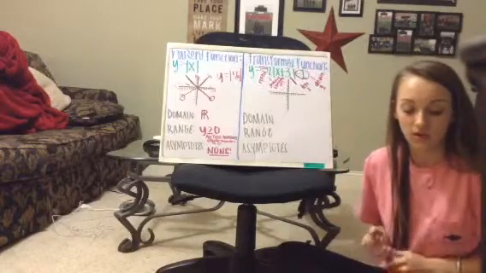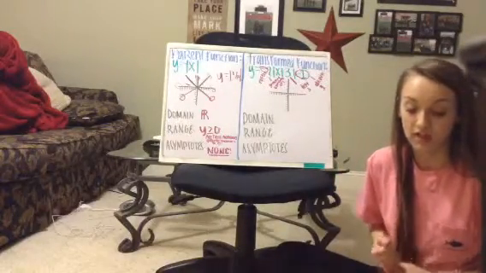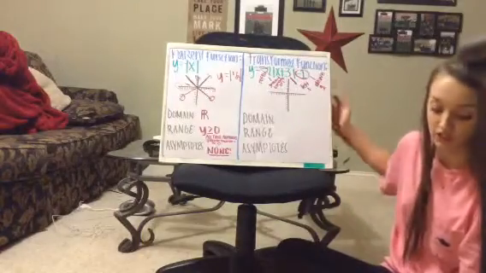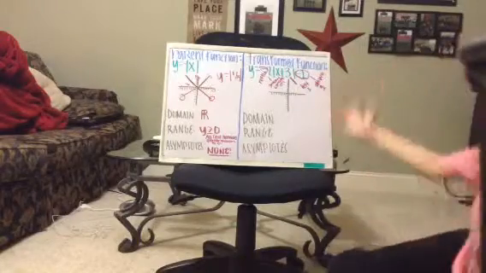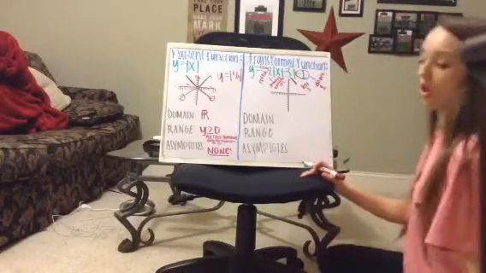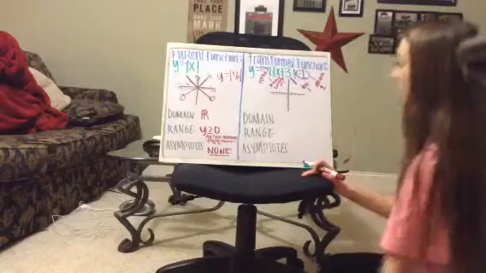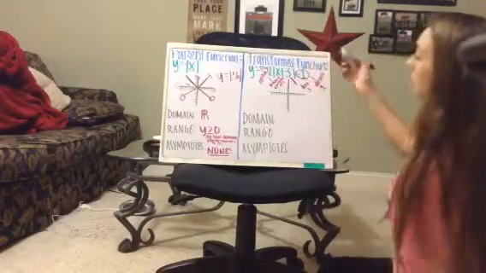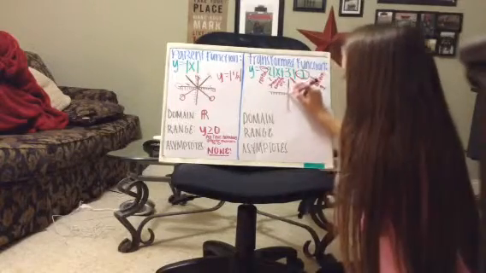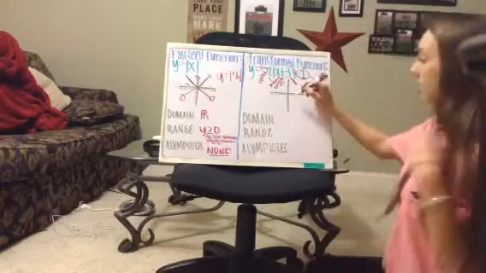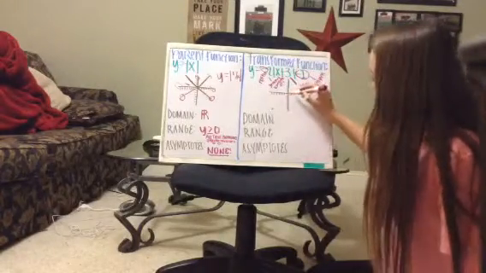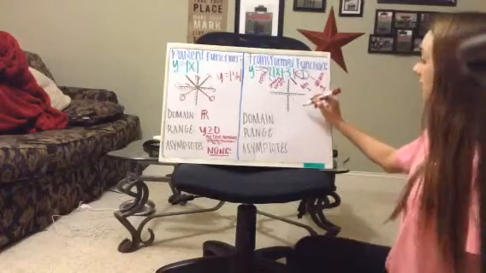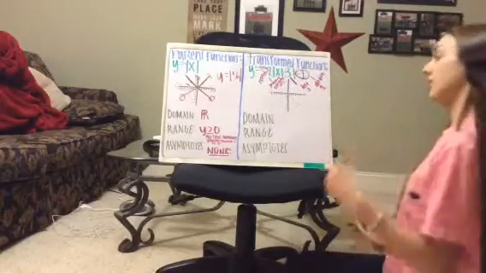The final step is to move the new function. Once you have completed these transformations, you'll be able to find the domain, range, and asymptotes, so I'm going to show you how to transform the function. First you reflect it, so your new graph is going to be right here. I'm just going to draw dotted lines because I don't want to actually draw it. I hope you can see that. Okay, that's my reflected function.